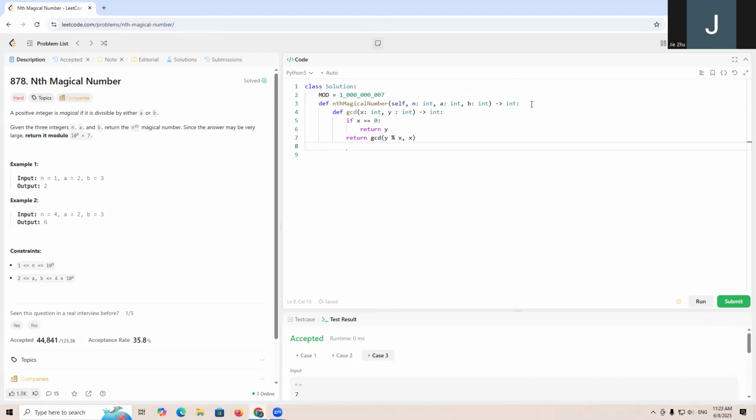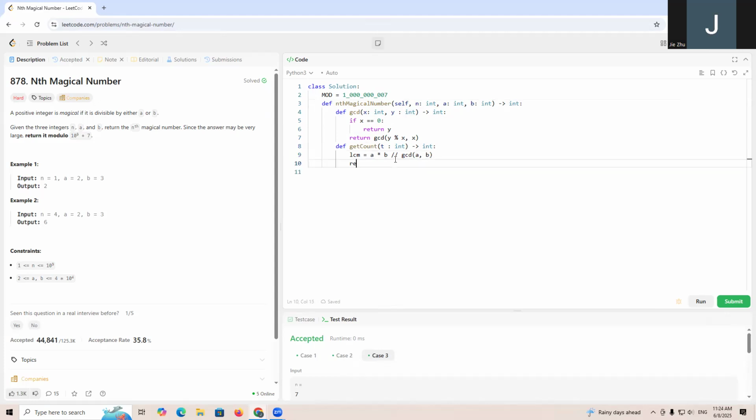So we also need the get count, right? The count. So we are going to have a target t as int, right? This is returned. So let's say we're going to have LCM equals, we have a and b, do not pass in, right? So it will be a multiplied by b divided by gcd(a, b), right?